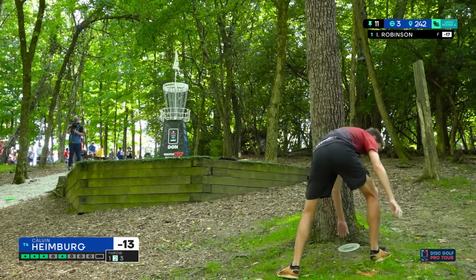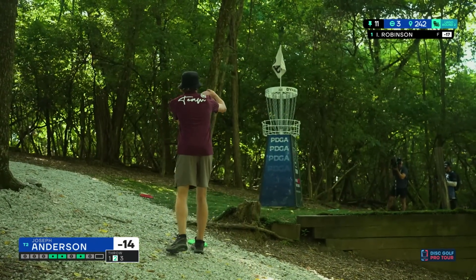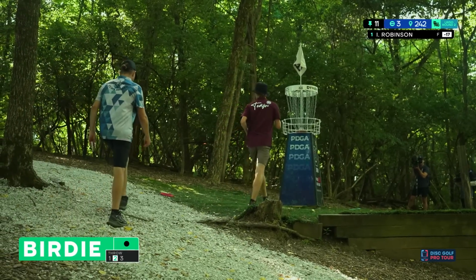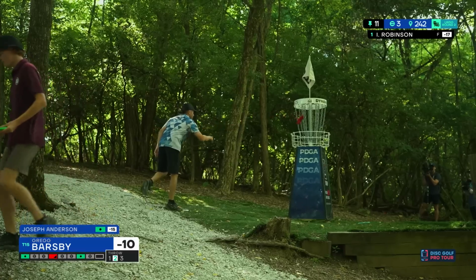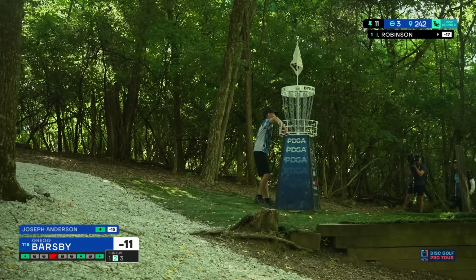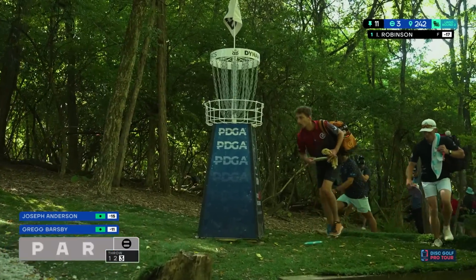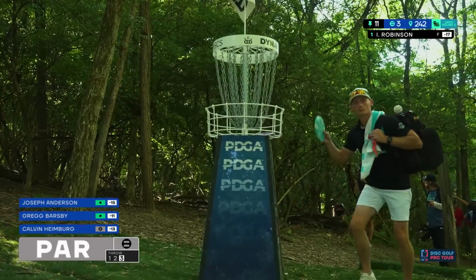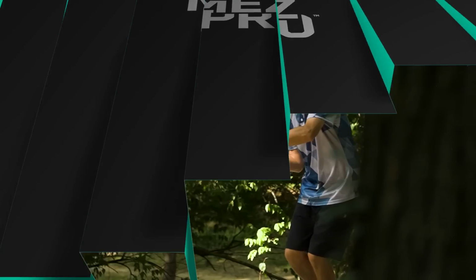And I don't necessarily think that Calvin's thinking about the roll. Like, that's not how Calvin operates. I just think that sometimes he misses putts low. Well, you can think that all you want, buddy, but I have data for the last 2 days. Okay. Your data is strong. He might not be showing us, but inside he's that freaking roll away. Calvin's so stoic. You're not lying.